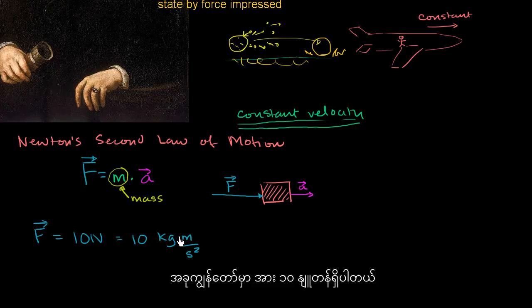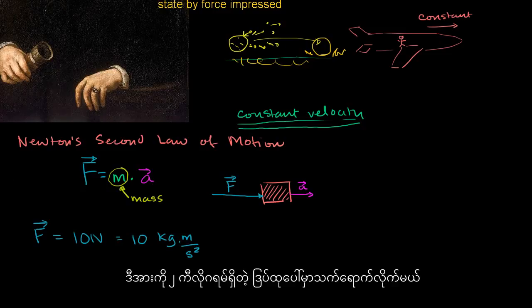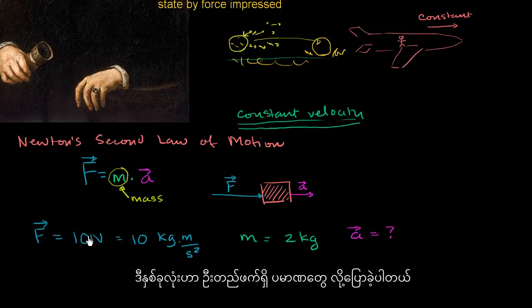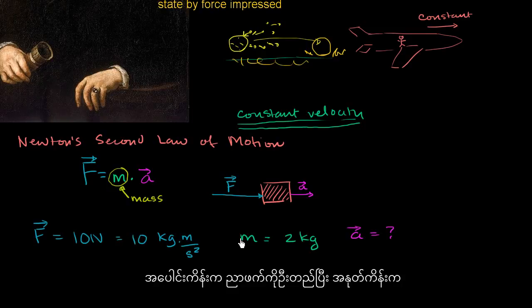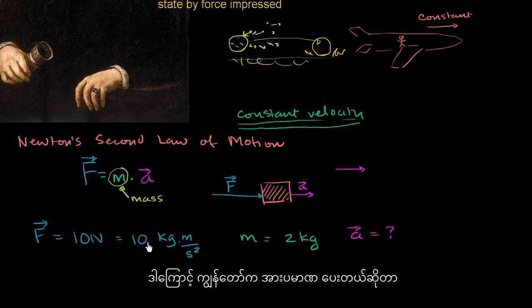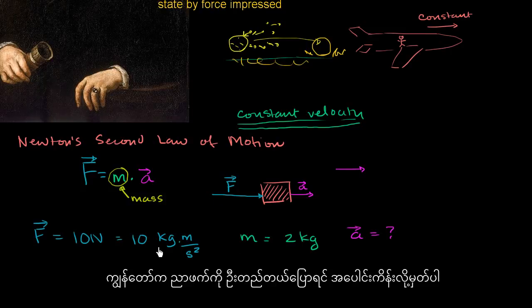So let's say I have a force of 10 newtons, and it is acting on a mass. Let's say that the mass is 2 kilograms, and I want to know the acceleration. And once again, in this video, these are vector quantities. If I have a positive value here, we're going to make the assumption that it's going to the right. If I had a negative value, then it would be going to the left. So implicitly, I'm giving you not only the magnitude of the force, but I'm also giving you the direction. I'm saying it is to the right because it is positive.